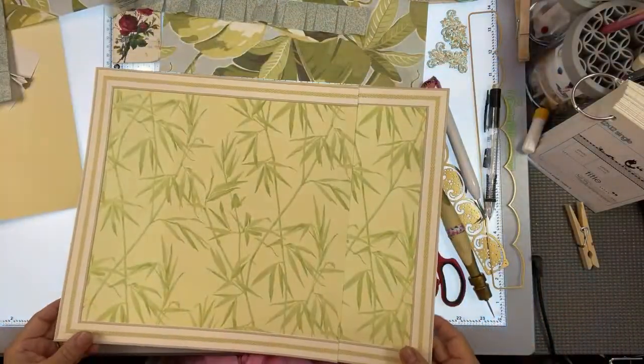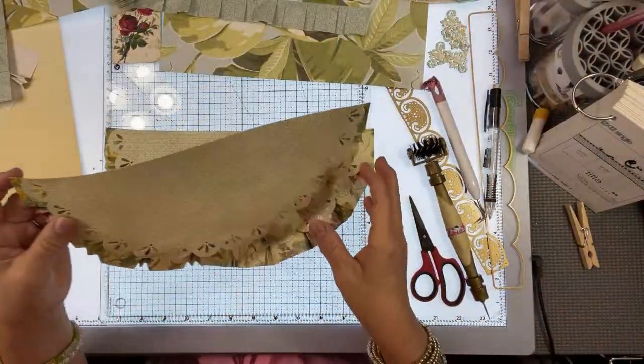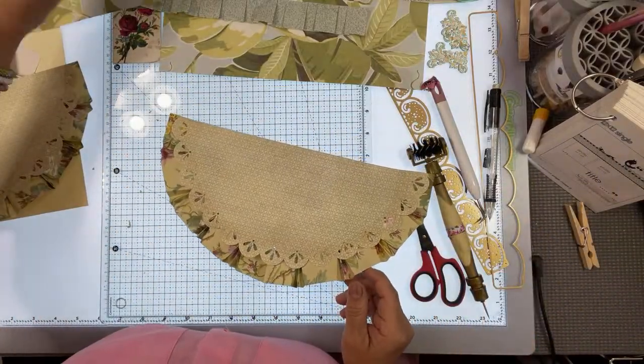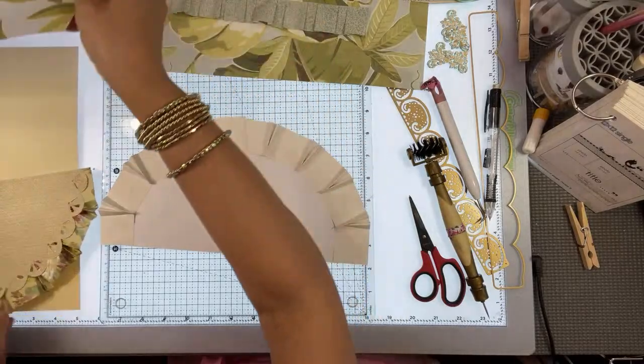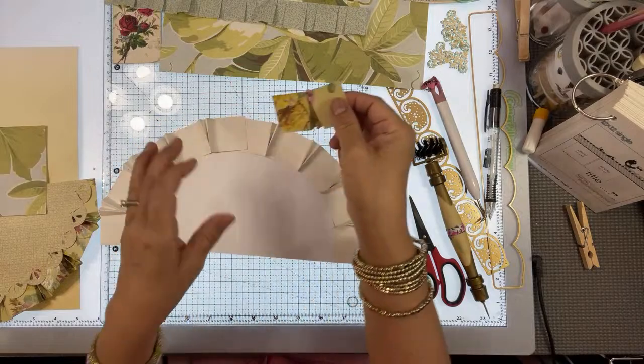Okay, so we have our bases down. Here's our base, and now here's our half circles. Let me show you how I've been doing that. There should be one more little piece to this half circle around here somewhere. Let's look and see where it's at. This is the smock. Here it is. You see, I have things ready for you guys this time around.